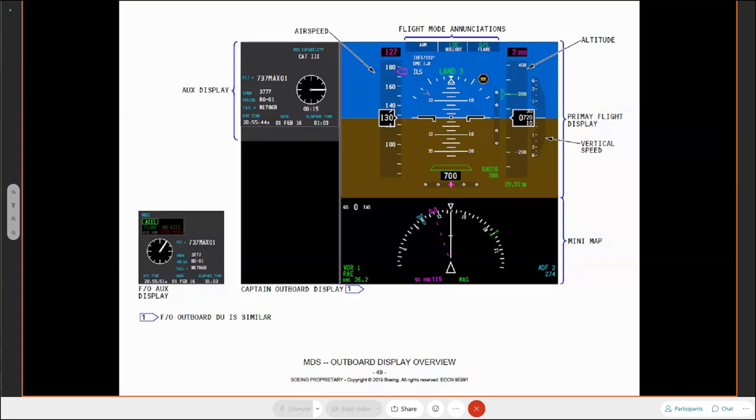When it comes to GLS indications, and I'm not sure how much you were told about this on the course, they are pretty much the same as ILS. You've got your deviation scales here for ILS, for your glide slope and your localizer. You've also got your deviation pointer. These are the scales and these are the pointers. Exactly the same with the GLS system. It's the same color, the same pointers, the same deviation pointers and scales. The only real difference is where you get that source of information from.